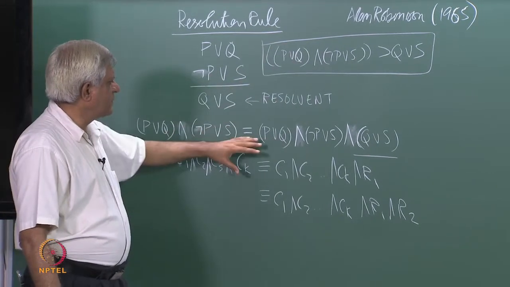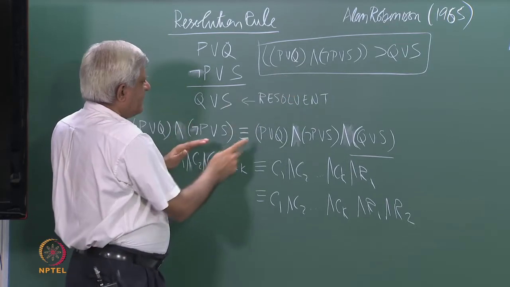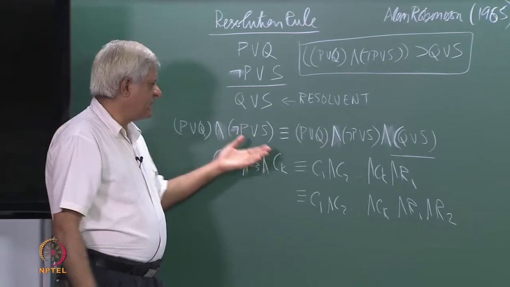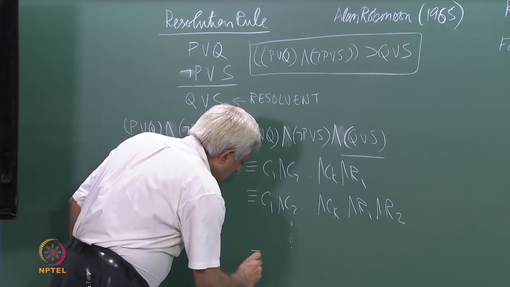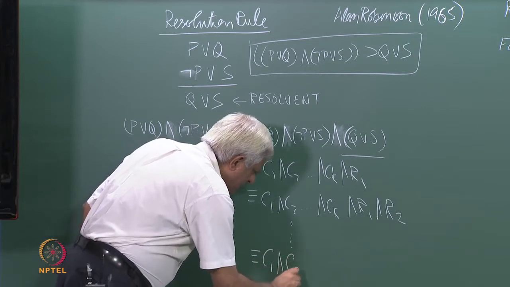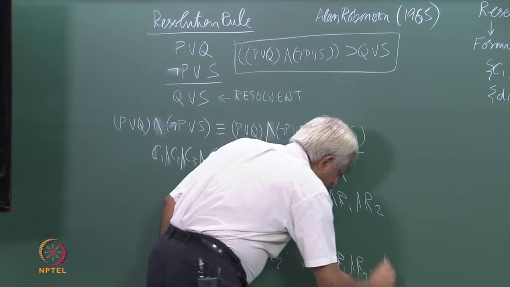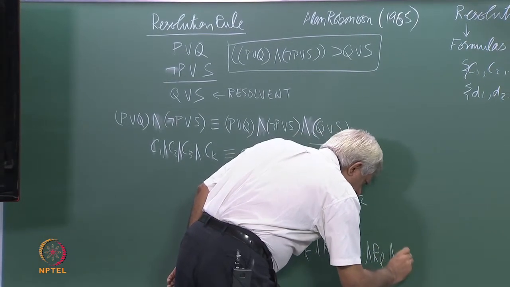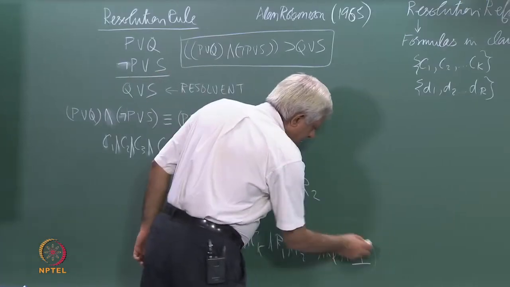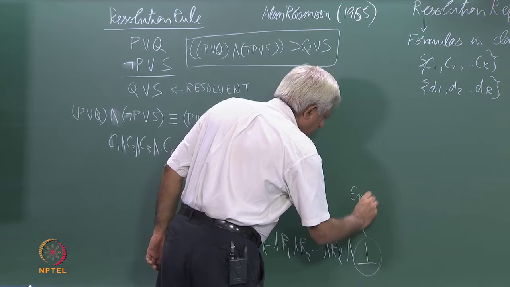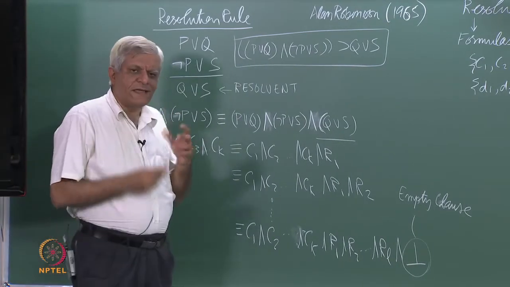Once you prove this, it is easy to prove this, because from the right hand side to the left hand side it is trivial. From the left hand side to the right hand side it is based on this, that you are adding this extra clause q or s, and then you can basically show that this is a tautology. And I keep doing this till I get a formula which looks like this. This is called the empty clause. Till I generate an empty clause.